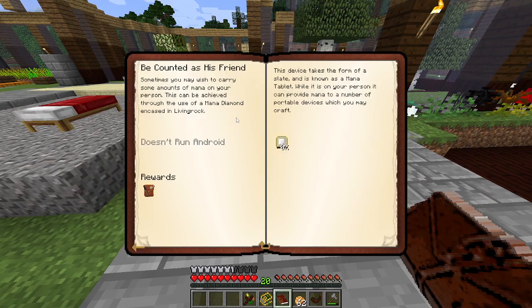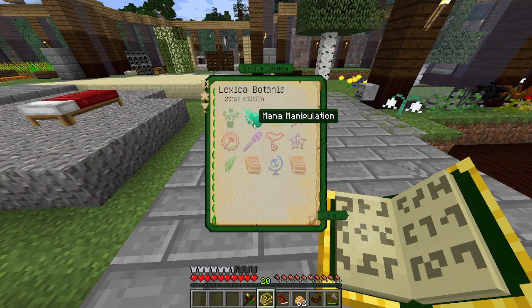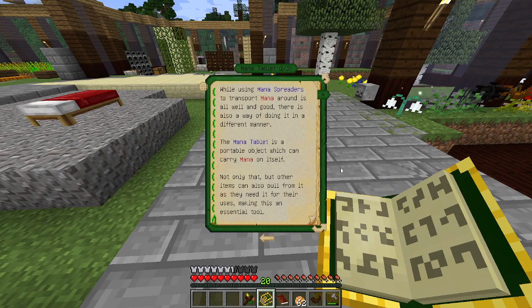To be counted as his friend, sometimes you may wish to carry some amounts of mana on your person. This can be achieved through the usage of mana diamonds encased in living rock. This device takes the form of a slate, and is known as the mana tablet. While it is on your person, it can provide mana to a number of portable devices which you may craft. I think that's under, yep, mana manipulation.